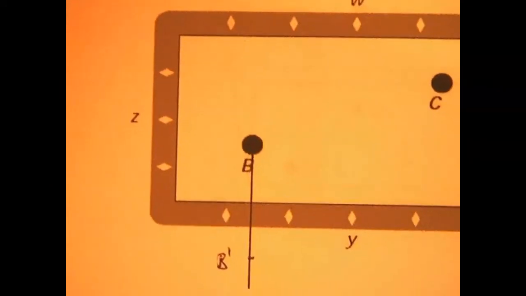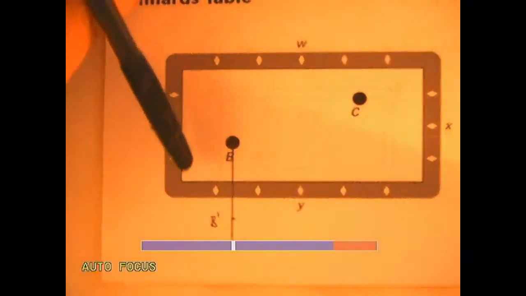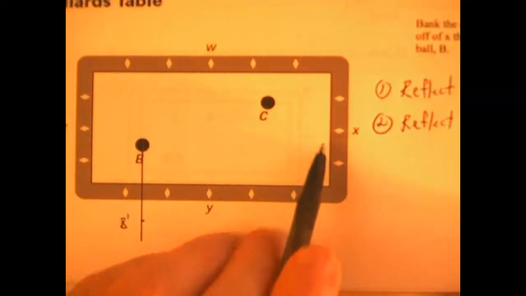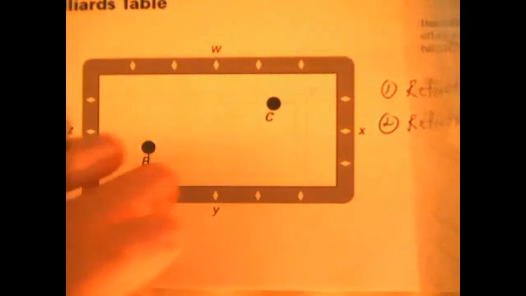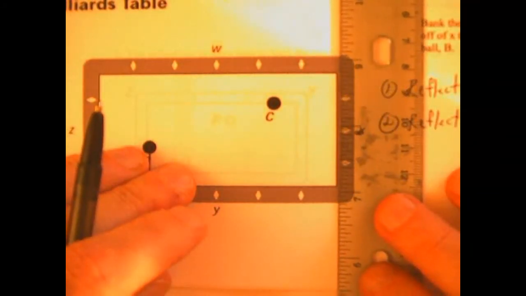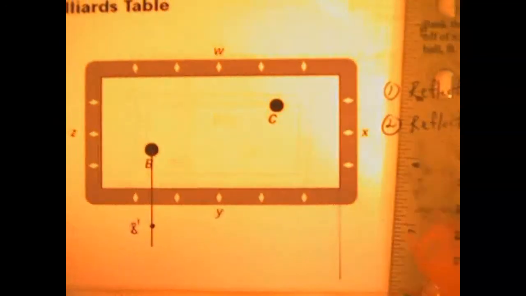So we're going to reflect B prime, which we just found down here, over X, which is over here, this line inside the pool table. So this is the point we want to reflect. I do need to extend that line just a little bit, so that I can at least see it to reflect over it. It's nice to see the line you're reflecting over.